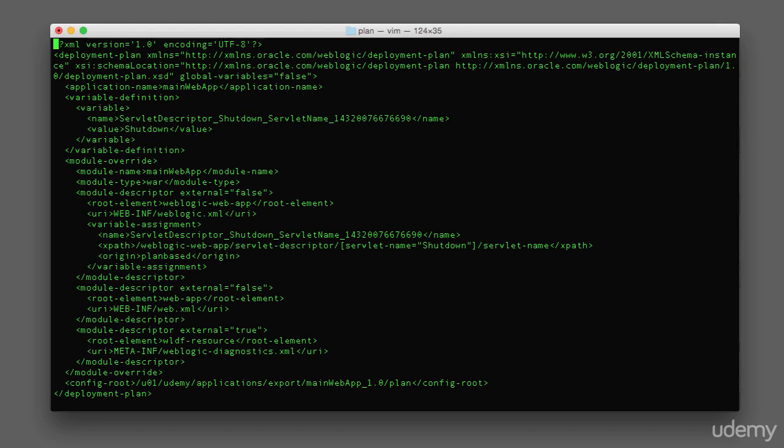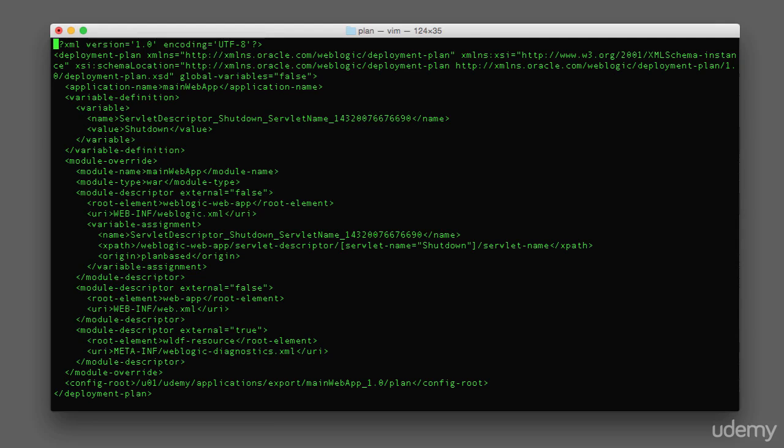To prevent anyone from having access to that, in the deployment descriptor is a role defined to protect that servlet. And so this generated deployment plan actually contains that assignment, that security policy, and you can override that policy using the deployment plan.